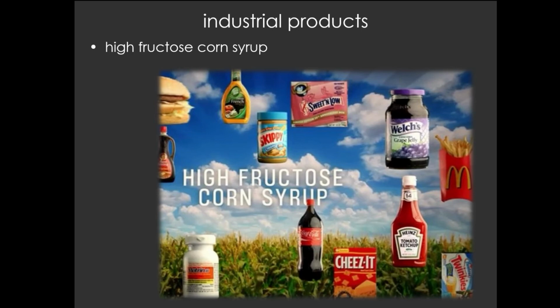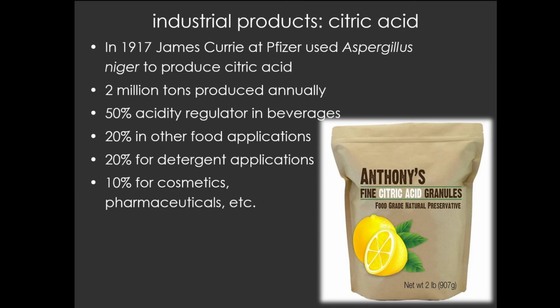Microorganisms are also used to produce high fructose corn syrup, and there are about 4 million tons of that produced annually. Microorganisms are used to produce citric acid, which has an especially interesting story behind it because of its connection to a very important pharmaceutical product, and that is penicillin. And penicillin would not be around if the work of James Curry at Pfizer was not done previous to that in order to produce citric acid from a mold called Aspergillus niger. And he did that in these giant containers, which are going to become very important to the story of penicillin.